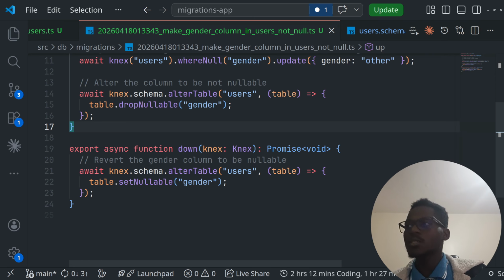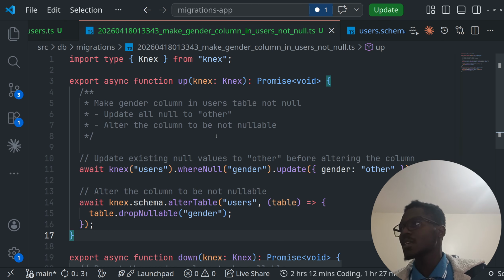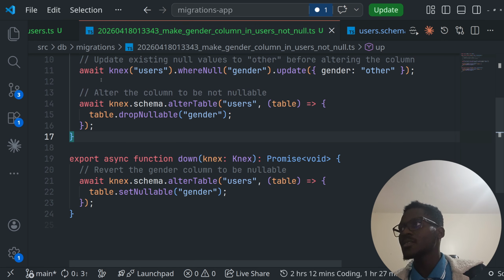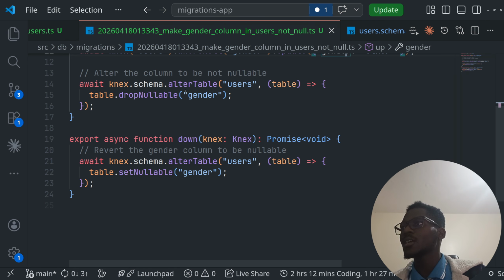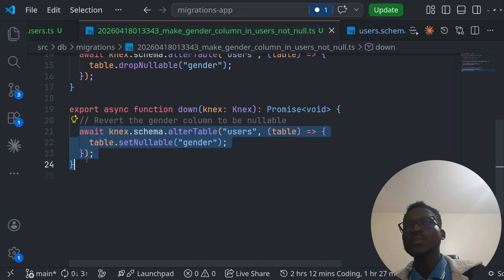So if you take a look at this, you'll see we are first altering the table to update all the details. Then is where we make it not nullable. Then at the point of rollback, we revert this.